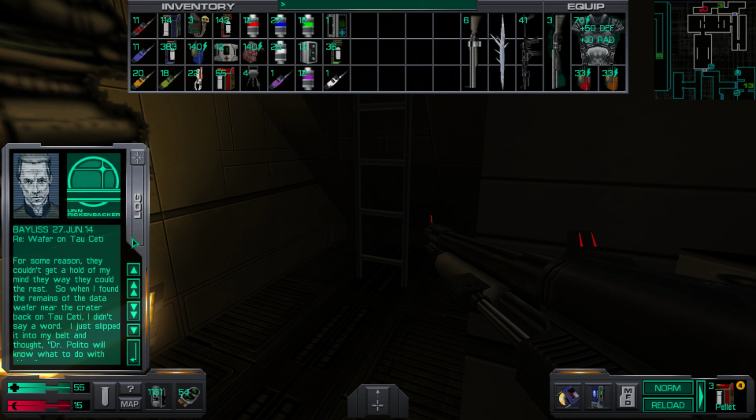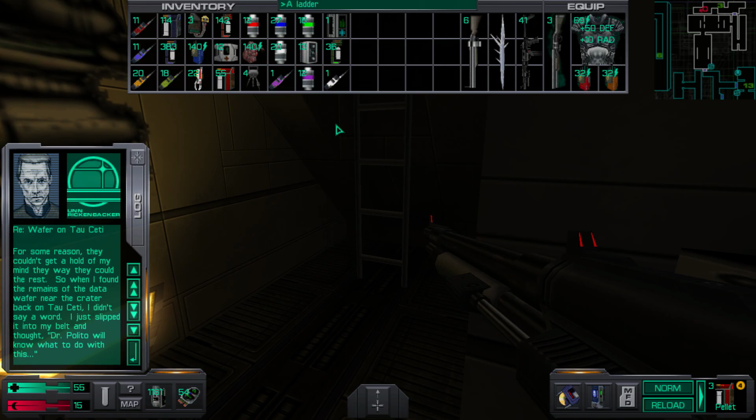For some reason, they couldn't get a hold of my mind the way they could the rest. So when I found the remains of the data wafer near the crater back on Tau Ceti, I didn't say a word. I just slipped it into my belt and thought, Dr. Polito will know what to do with this.